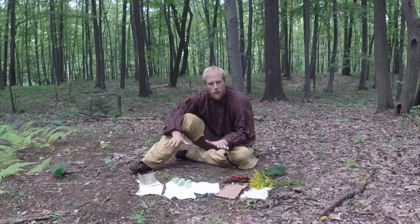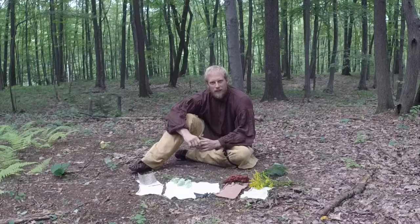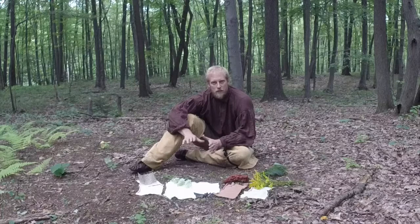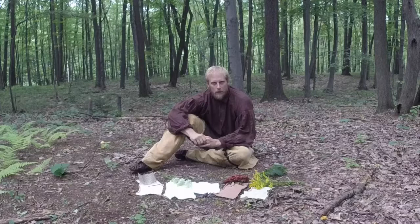I like to keep the process pretty straightforward. If you do some research on your own, you'll see some people say you need to do a lot of prep. But when you're out in the woods, I like to keep things simple and no-nonsense. What I've done with all of this — I always say boil it three times and then you're good to go. The process is going to be pretty much the same for dyeing any type of material, whether it's plant, bark, root, or berries.